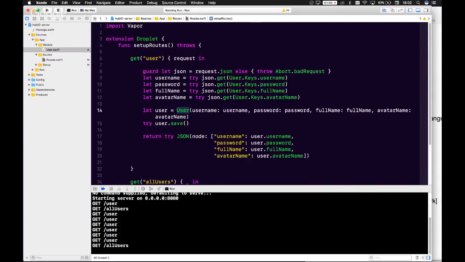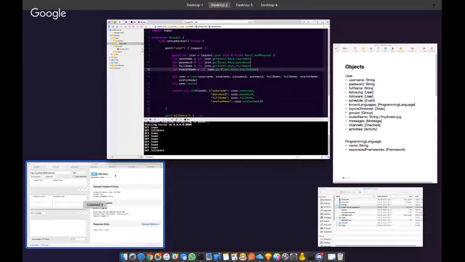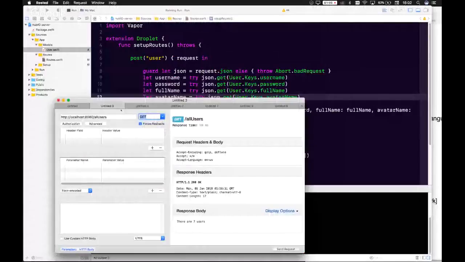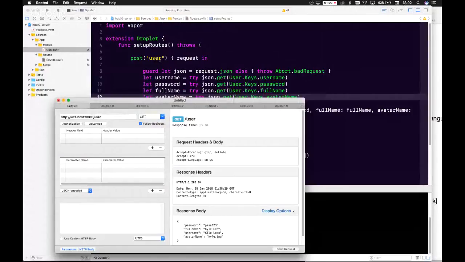But the problem right now is that we have a get. We need to change that to a post so that we can actually send some parameters, right? So we're just going to try this out. If it works, if it doesn't, then we still have to close up the session. But remember, we're going to go over to user, because this is the API request that we're about to do, user, and it's a post request.